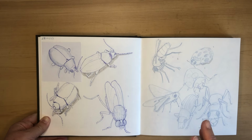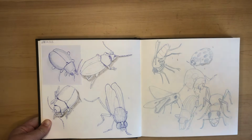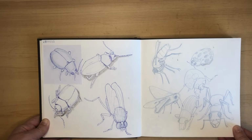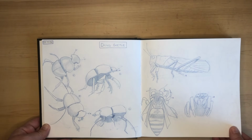So this was the point where I really started to get to grips with the idea of drawing in order to improve. I was towards the very end of December working on drawing these bugs in my sketchbook. This is a subject I've drawn before. And I was thinking as I did these drawings about how I could actually improve beyond where I was.